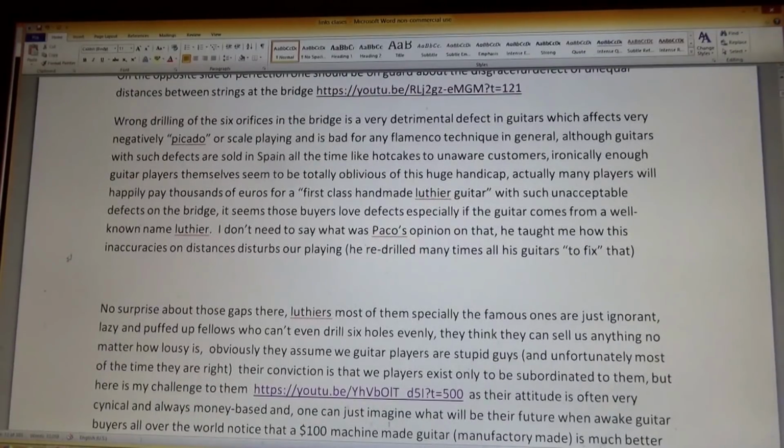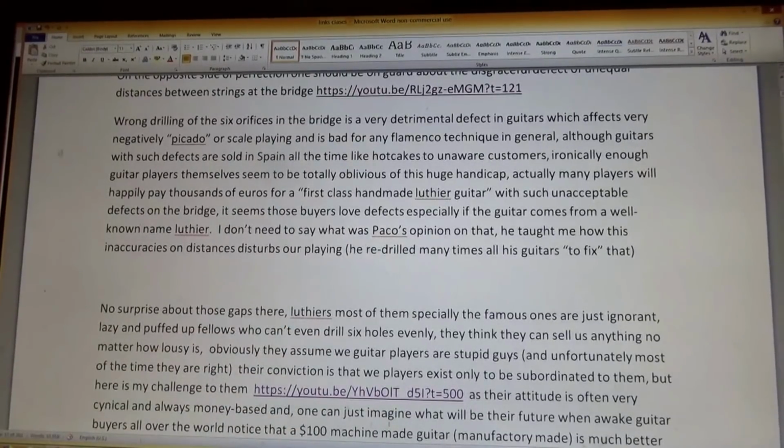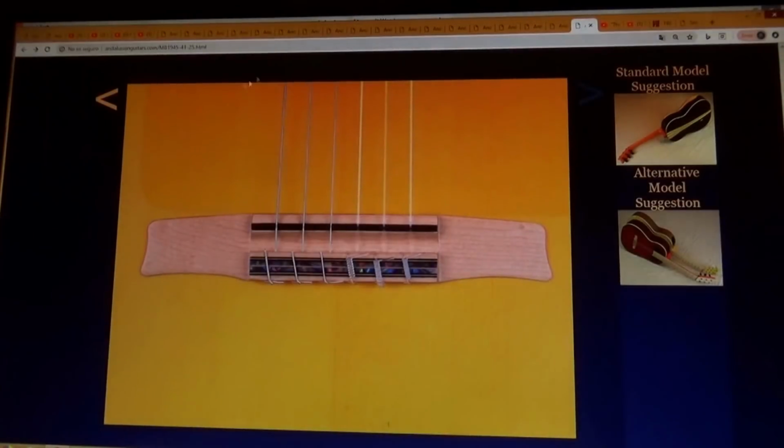I don't need to say what Paco's opinion on that was. He taught me all these inaccuracies and distances really disturb our playing. In fact, he re-drilled many times his guitars to so-called fix that. And this drilling defect, we explain it better for those who don't know.